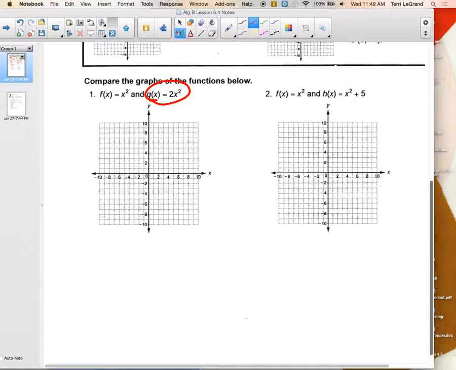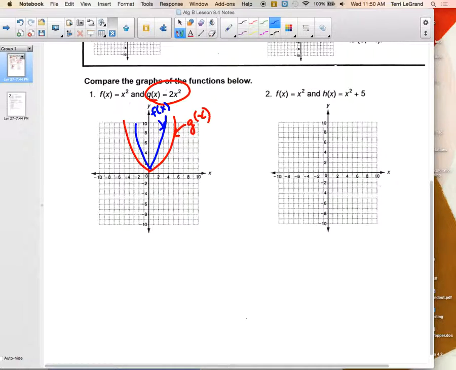Okay, Brian, what do you think? The g of x is the outer one, and the f of x is the inner one. So you think, a second, I wanna get this a little bit better. So, red still, okay. And I'm gonna make that inner one in blue. So, you think this one out here is the g of x? Yep. The 2x squared one? And you think this one on the inside is the f of x, the parent function, the x squared one?